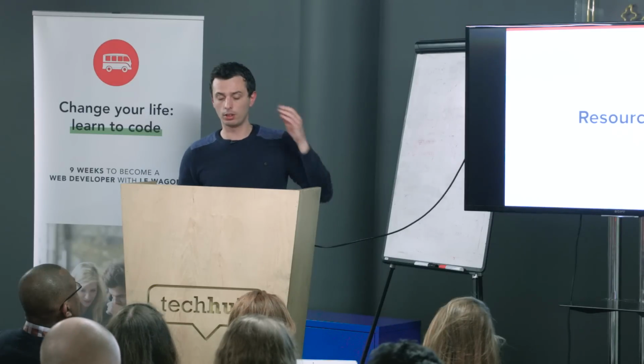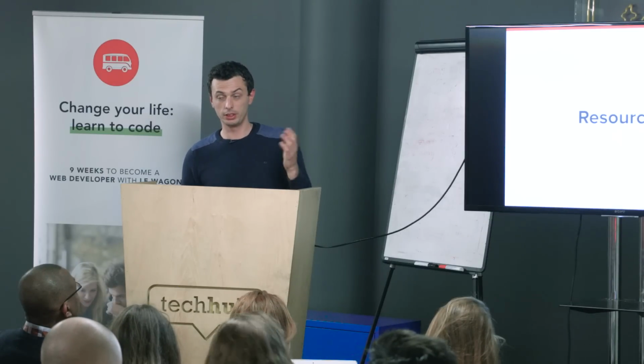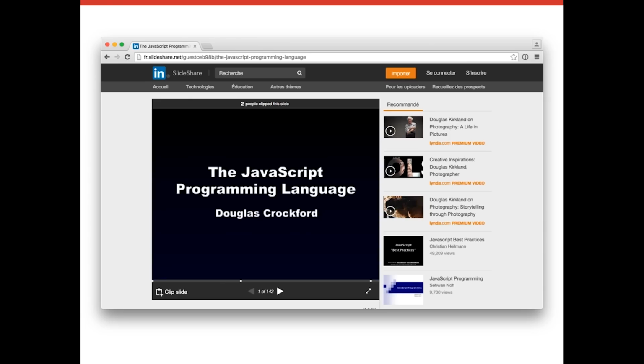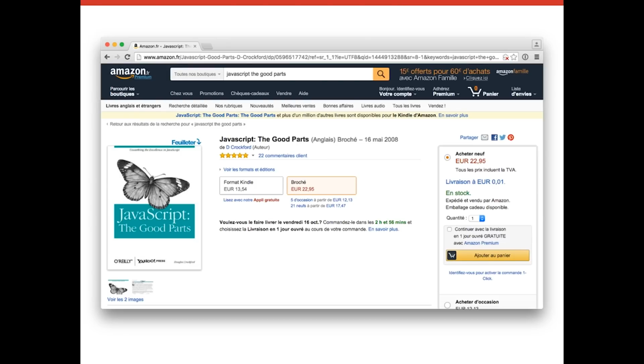So I will send you on Meetup a link to this deck with resources if you want to go further. This is a great presentation from Douglas Crockford on JavaScript, which goes way into more detail. So if you already program in another language, it's a nice resource. This book is really good: JavaScript: The Good Parts. It's funny because there is JavaScript: The Good Parts, which is a really small book, and JavaScript, which is a big book. So when you put them next to each other, you see how many not-good parts there are in JavaScript.